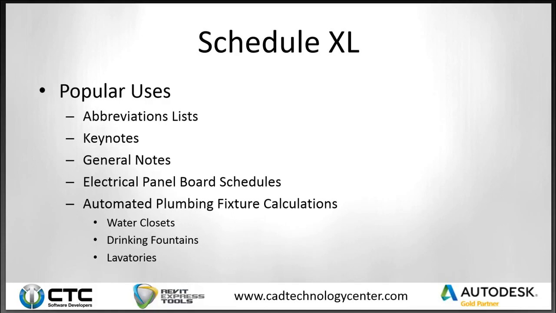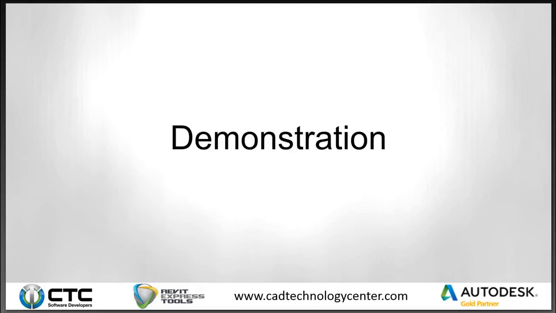And finally, here we've got some automatic plumbing fixture calculations. This is one of the examples where I'll use the partnering with Spreadsheet Link. And I'm not going to show the behind the scenes for this. I'm just going to show you how it works. But you could do some calculations for water closets, drinking fountains, lavatories, pretty much anything you want that's all based on occupancy that's also calculated via one of our tools. So with that, I've gone through a quick description of what it does. Let me actually take you live into Revit and show you exactly how it works.